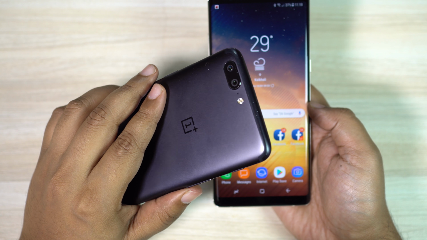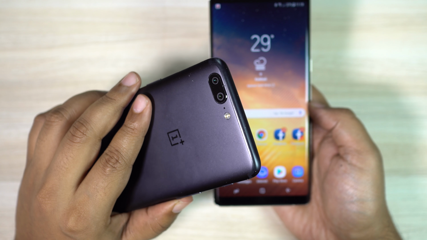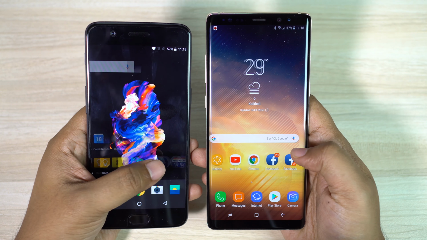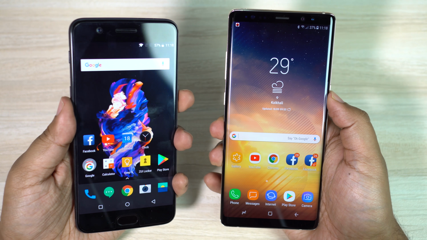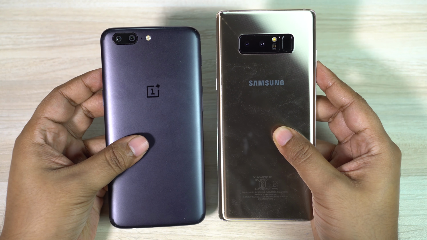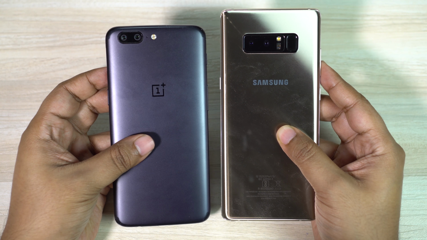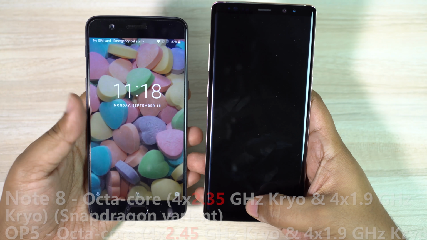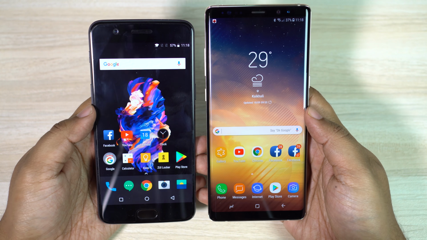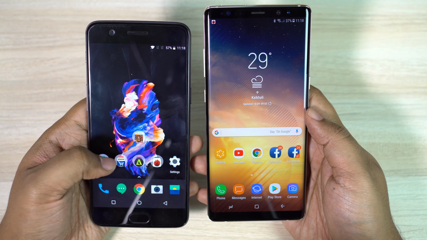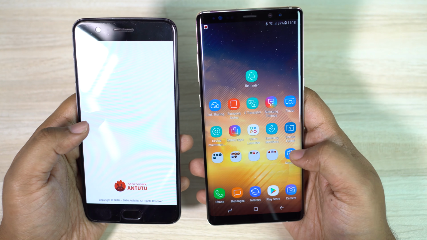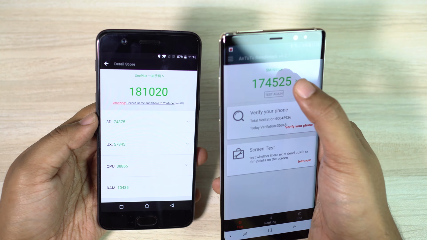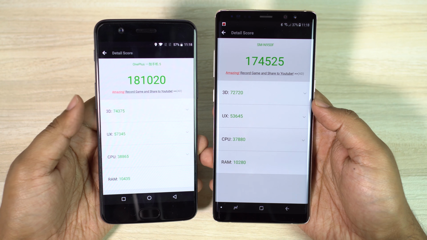Despite having this huge price difference, these two smartphones here are actually very similar in a couple of ways. In fact, they share the same CPU, GPU and the same amount of RAM and storage. As a matter of fact, the CPU clock speed of OnePlus 5 is actually slightly higher than that of Note 8. In addition to that, the OxygenOS on the OnePlus 5 is almost stock, whereas you have custom Samsung skin on the Note 8 with heavy customization and lots of added features. And of course, the screen resolution of OnePlus 5 is just 1080p, which adds to the speed of the smartphone.